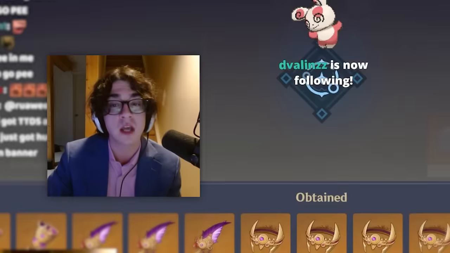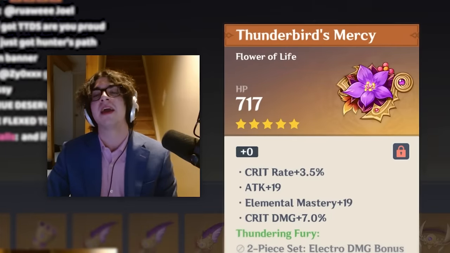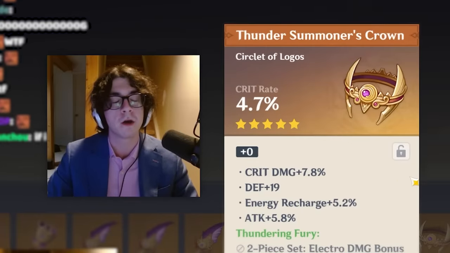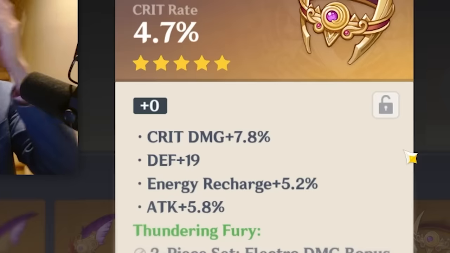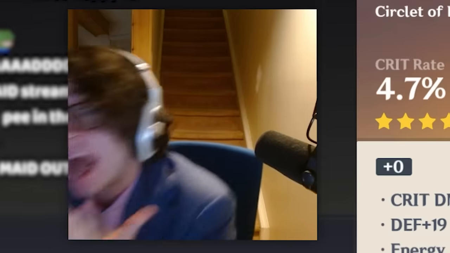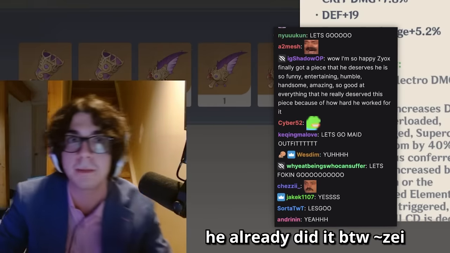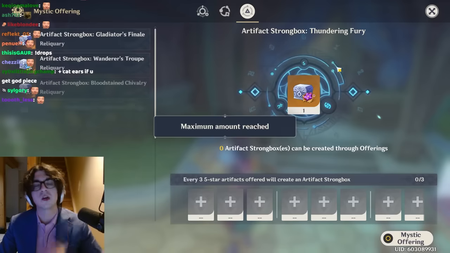If we get a perfect piece other than this flower, I'll do the maid outfit stream this week. But it can't be that one, because that one I already checked, so... What the fuck is that? Okay, give me 7 days. 7 business days from today, and I'll do the maid stream. It won't be next stream, but it'll probably be in 2 or 3 streams. All right, this is our last one, I think, for now.